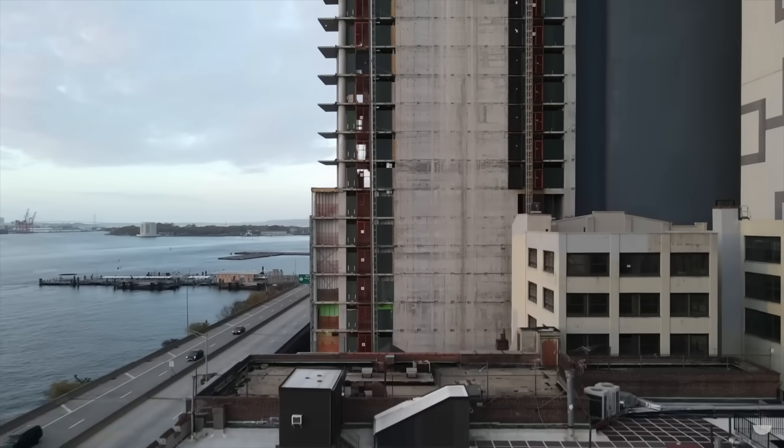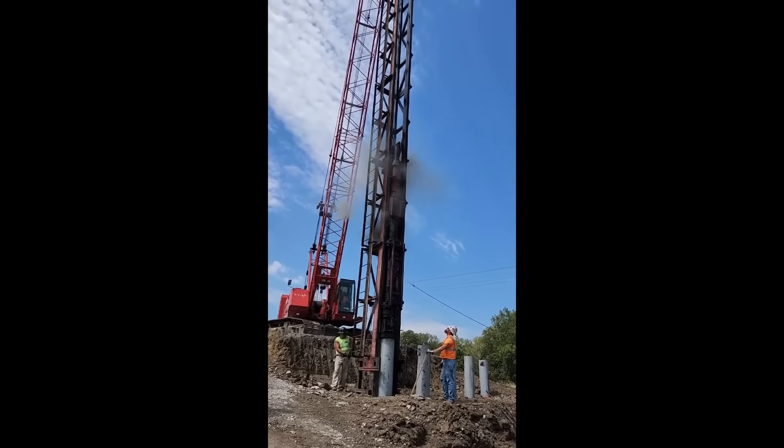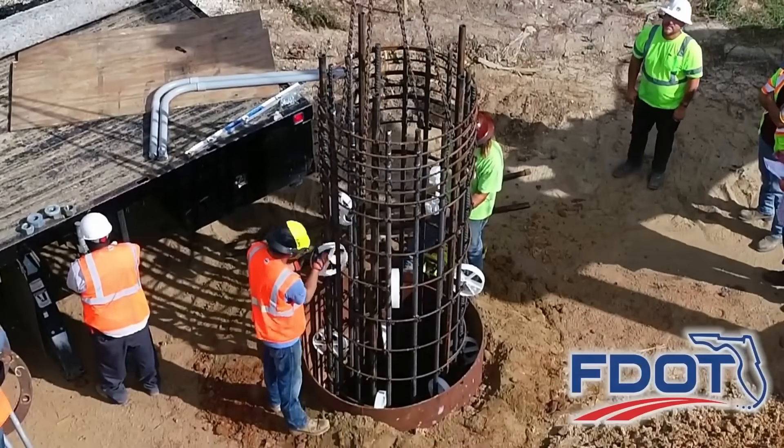For 161 Maiden Lane, the project was conceived in 2013 and initial site prep occurred in 2015. The original plan for the foundation was to place the building on driven pile foundations that extended to bedrock at depths of 130 to 170 feet. It's common design and construction practice to place high-rise buildings in this area of New York City on deep foundations — driven piles or even drilled shaft foundations.